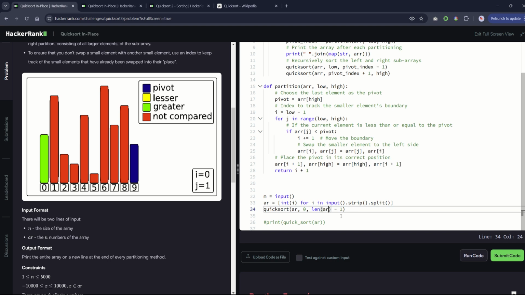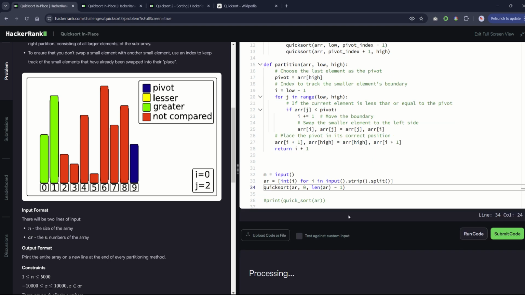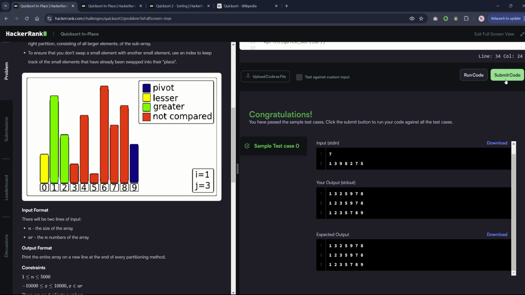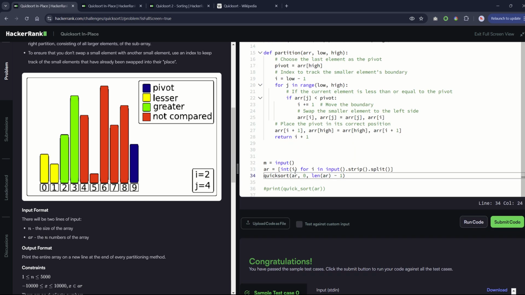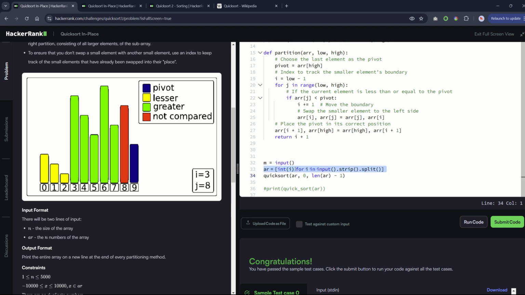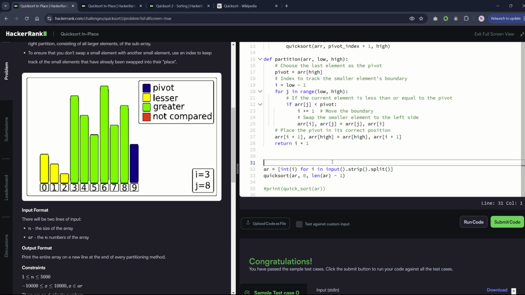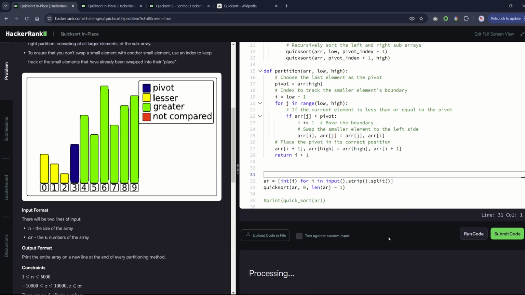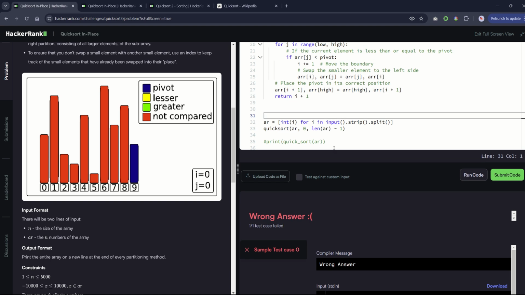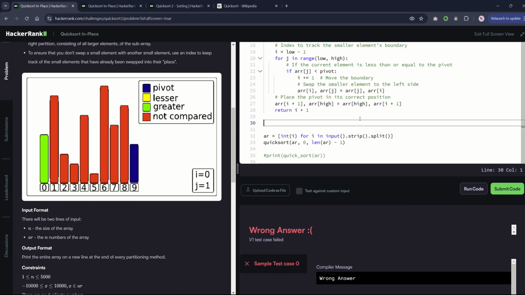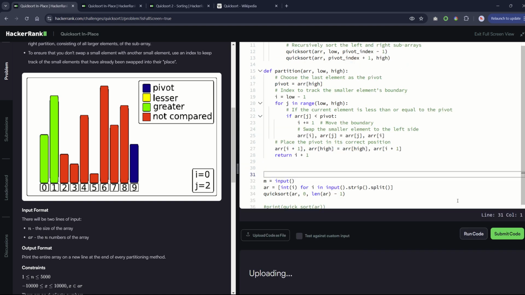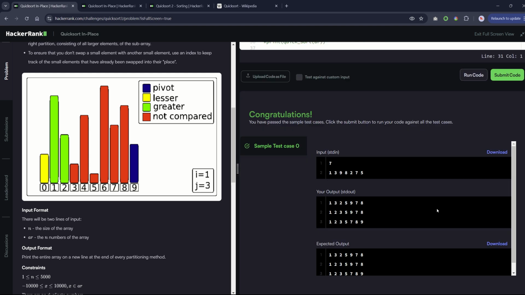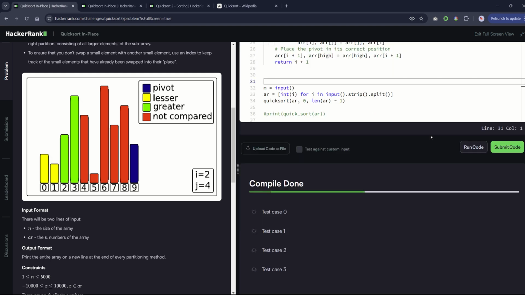This is so bad. Boom, finally. I don't even know what it takes to work, because we have the input for the input. Wait, we didn't even need this m equals input. What the heck? I don't even want to know.